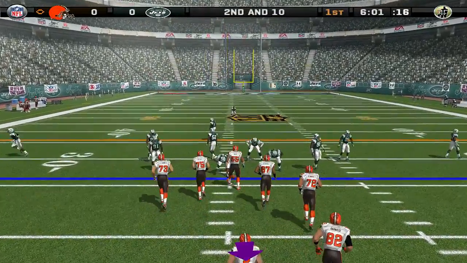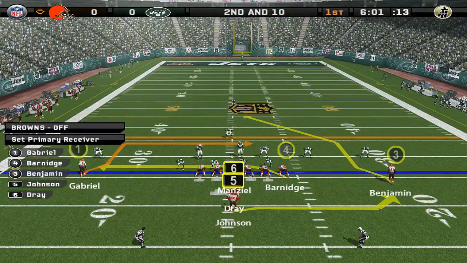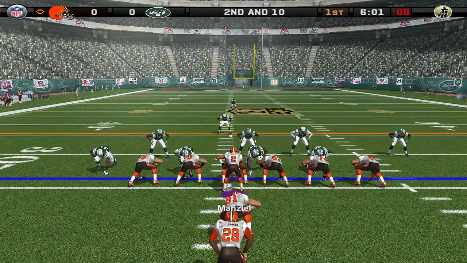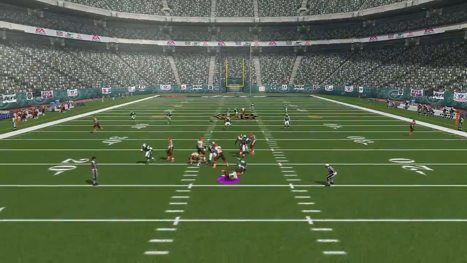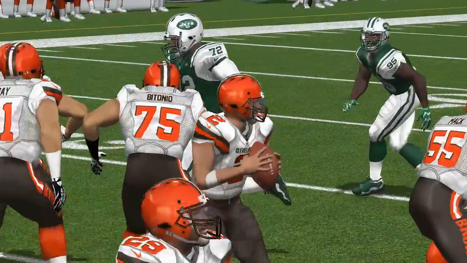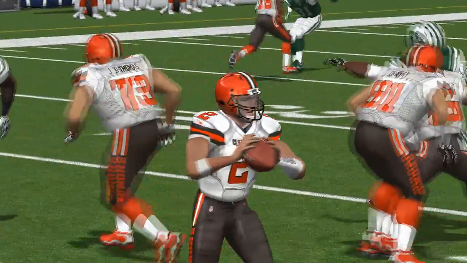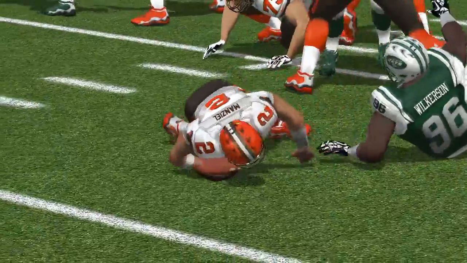So on 2nd and 10, Manziel brings them to the line with Dre and Johnson in the backfield. And he's back to pass, and he gets sacked in the backfield. He needs to learn how to get rid of that football.